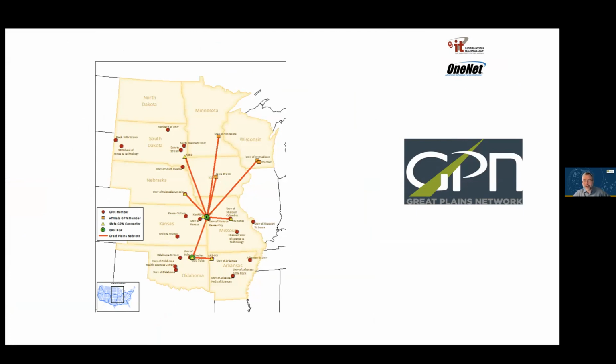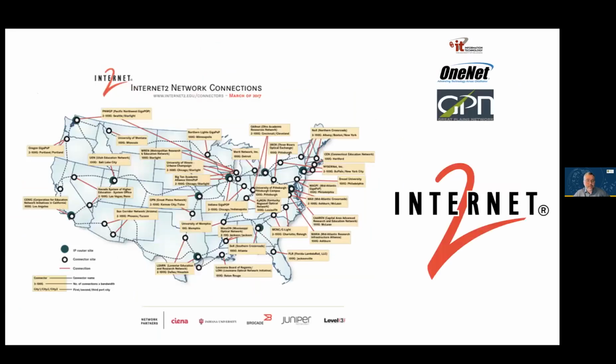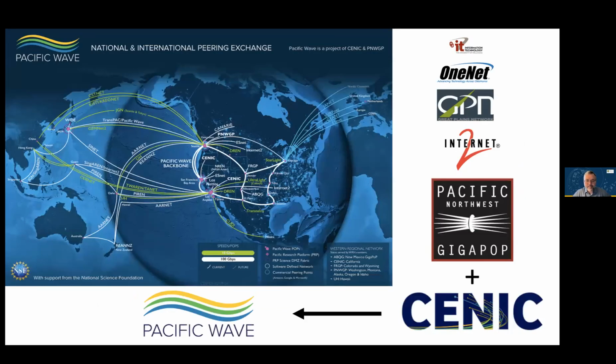They'll then offload the traffic onto Internet2, which will take it across the country on its network. It would then hit the Pacific Northwest GigaPOP, because that's where we have the connectivity, and CENIC is involved in helping to run and operate that as well in California. It goes on to an exchange called the Pacific Wave Exchange, which then transmits the information across the ocean, across the Hawaiki cable system, which is of course operated in part by REANNZ.